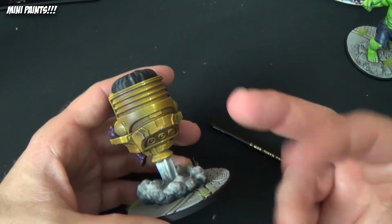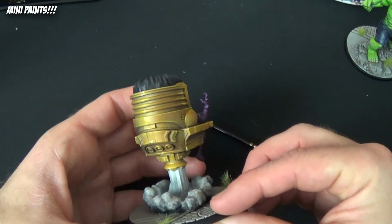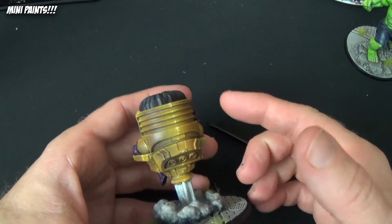So this was one of my first forays into using an airbrush to do non-metallic metal, kind of gold-ish, we'll call it. I don't know, I guess that's gold. And it came out pretty good. I'm pretty happy with it. That laid in the initial blends.